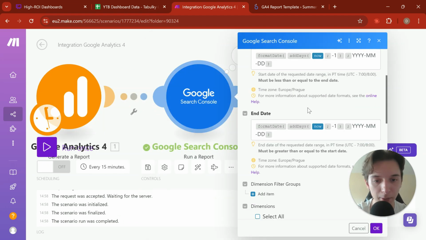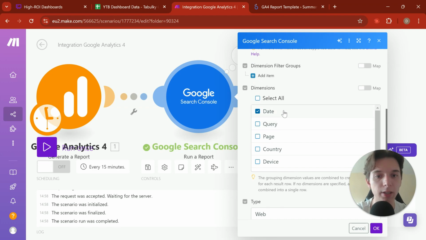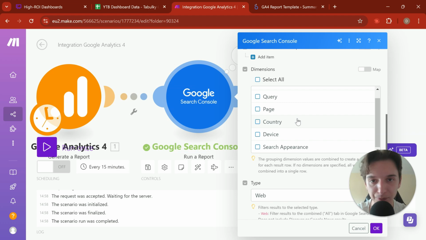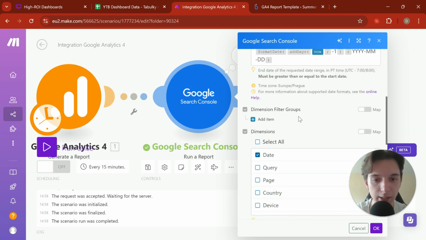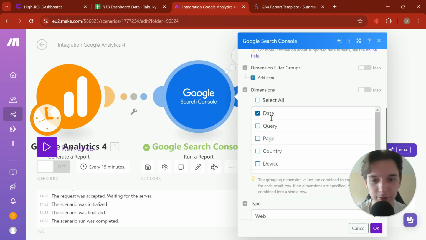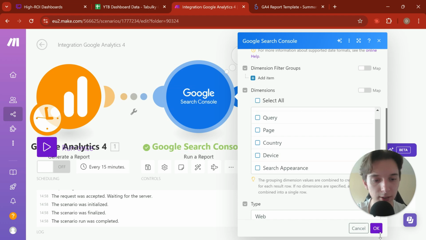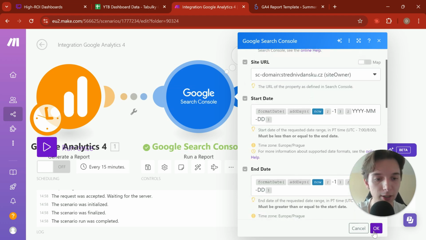Okay, so my mistake here, you need to choose the date as a dimension. So as I said, even I'm getting confused with Google's dimensions and parameters, so don't worry about that. If you just need to look more into it, ask ChatGPT or look into the documentation.